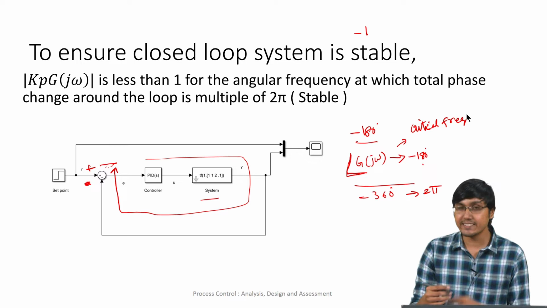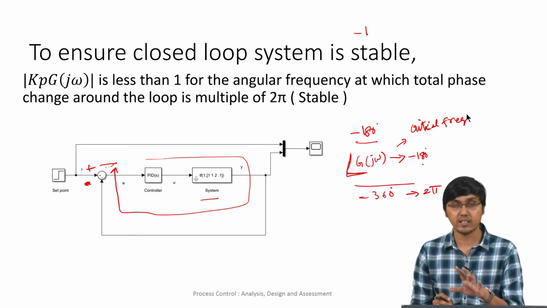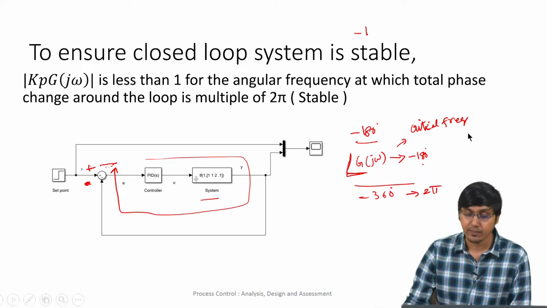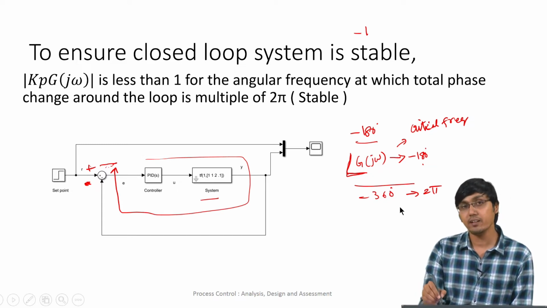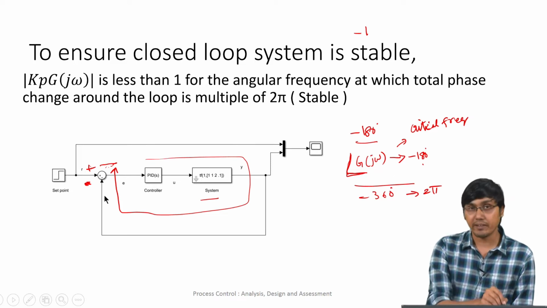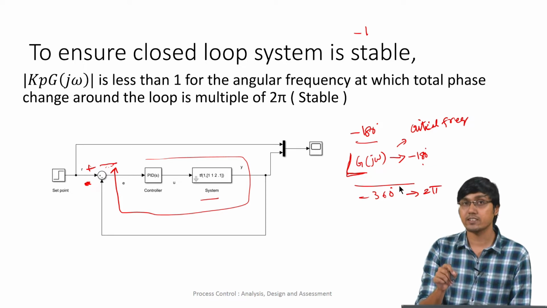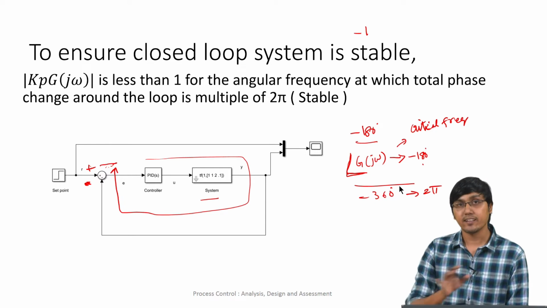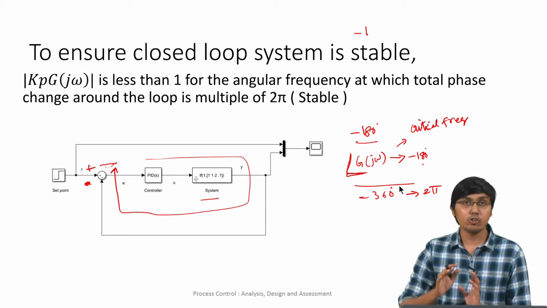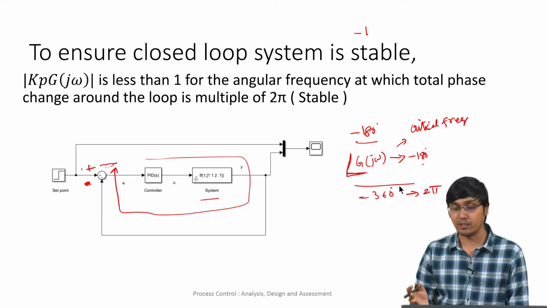Critical frequency, in the sense that of all the frequencies we look at, this particular frequency is of the most importance from the stability perspective. Only at this particular frequency is the sine wave going to come in phase, right. So Barkhausen says for such frequencies, if at that frequency the magnitude is greater than or equal to 1, then the system is going to be oscillatory. If it is greater than 1, it is going to be an unstable system.